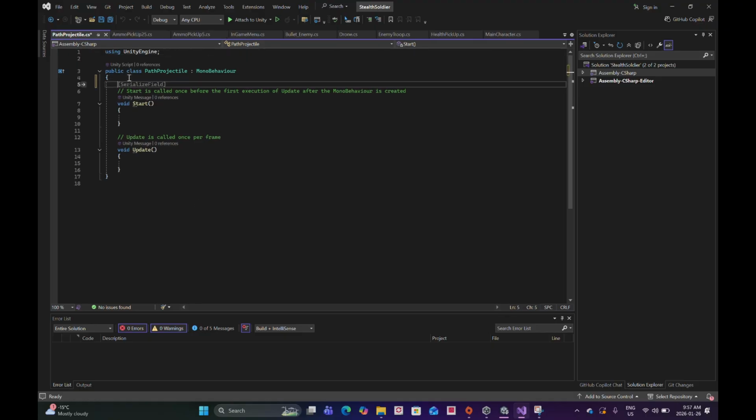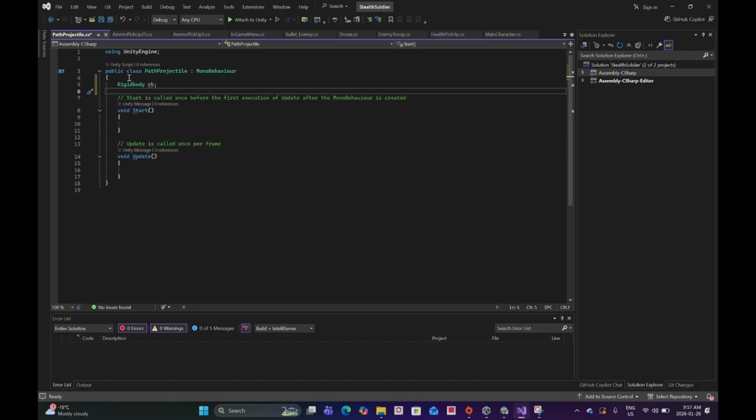So I'm going to use a rigid body, rigid body RB. Float forward speed equals 5.